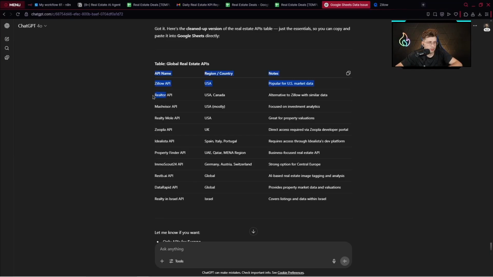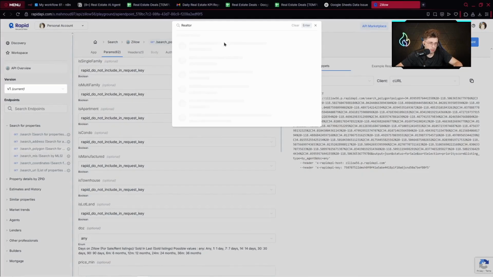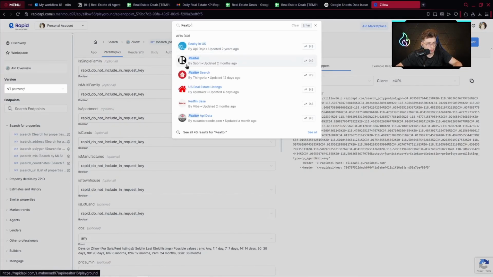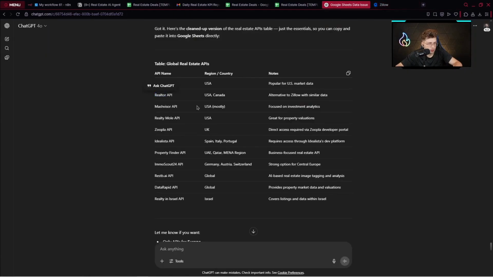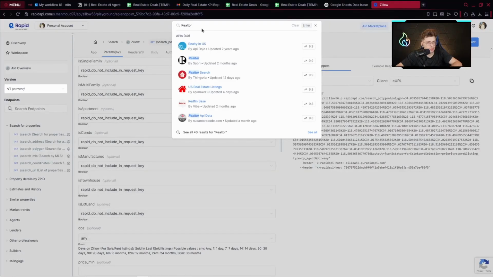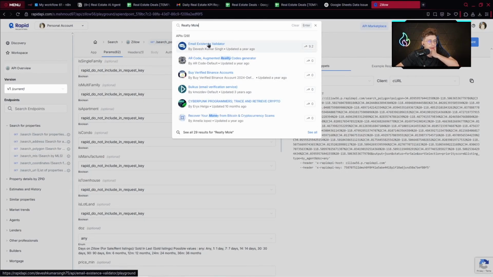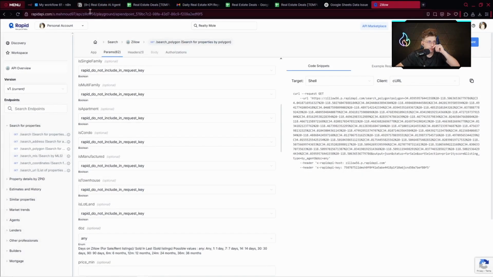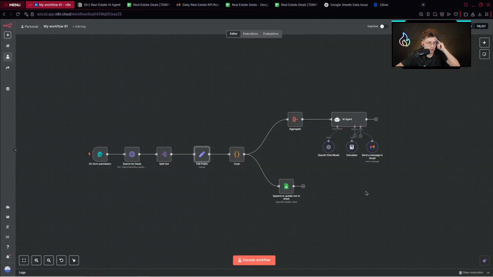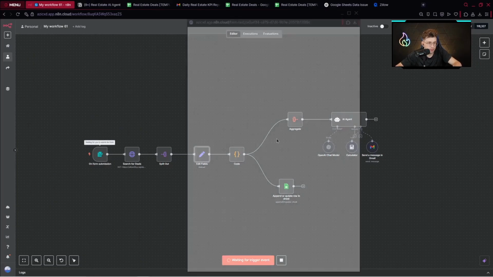So let's pick, for instance, this one. So Realtor. Yeah, we have it. So we've got Realtor search, a lot of it. You need to pick the proper one. For example, maybe do we have something else? Realtymall. Do we have something like this? Probably no. Okay. But the point is you can search for different APIs to connect. And then you can use all of the steps that are the same. But let's move on. Let's execute the step.